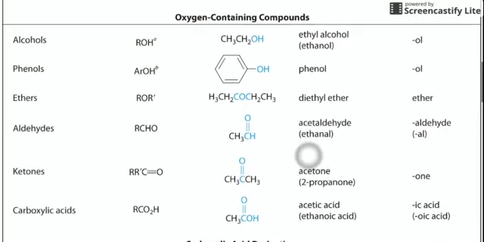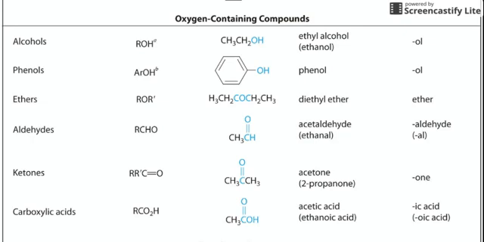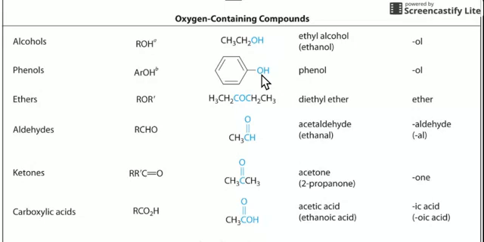Next are the oxygen-containing compounds — there are six of them. First is alcohol, whose highlight is the OH group: hydrocarbons with a hydroxyl group. Phenol is similar to alcohol — it also has OH, but it's attached to a benzene ring. Third are ethers: structures in which oxygen is in between two carbon atoms. The general formula is ROR — oxygen is embedded within the structure between two carbons, not going outward. That's ether.